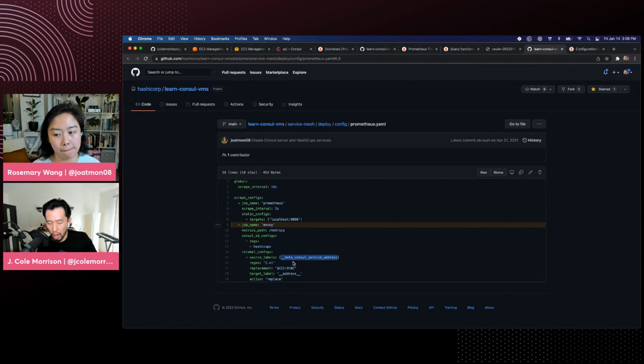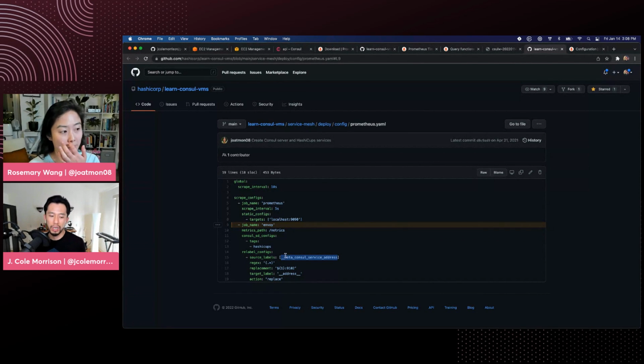And this only exists because Consul has been made to work with Prometheus. That's correct. So in other words, what we're doing when we're writing this is we're assuming on the other side that Consul's written this integration, making this value available to us. Consul is making the value available because, I believe, it's using the health or the service catalog API, one of the two. When you configured the server, the token and the data center, Prometheus makes an API call to Consul. So as long as it's available through the API, this field is valid. The service address is available through the Consul API, so it is a valid meta label.